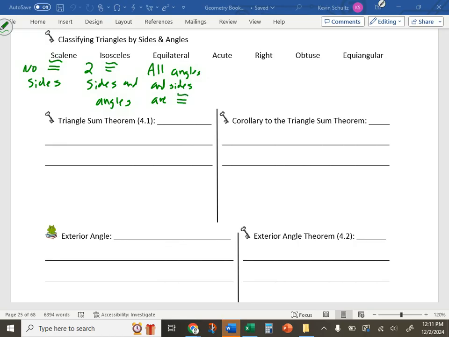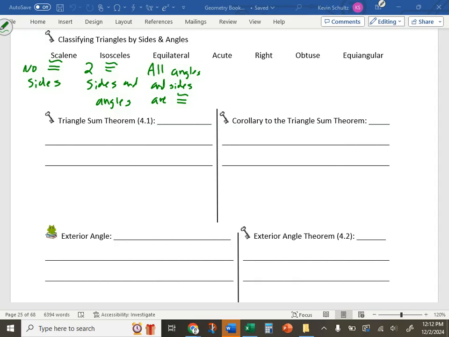So when you classify a triangle by its sides, you have three options: scalene, isosceles, or equilateral. For angles, you've got four of them. Wait, what's the line thing? Congruent means the same as. Okay, we will use this symbol a lot in Unit 3 once we start proving triangles are congruent.